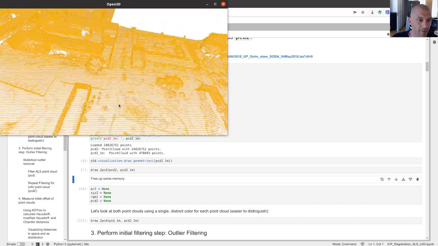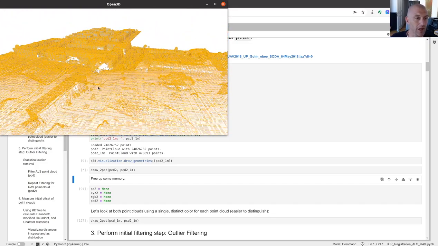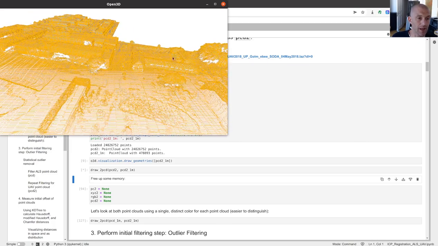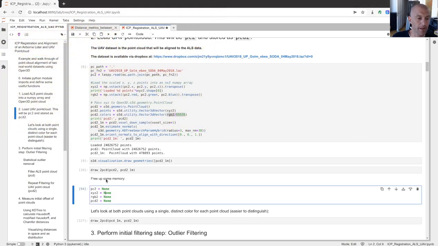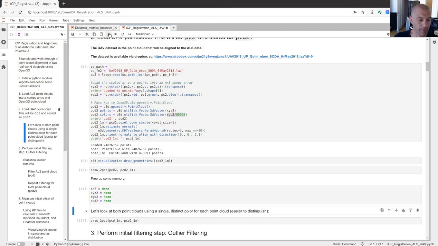You see the very, very dense point cloud in orange. That's the original UAV data set. And then you see the more regular spacing of the voxel grids in cyan here. And I'm going to remove the original point cloud because that will help us to free up some memory. 24 million points is quite large to have continuously stored in the memory of your system.